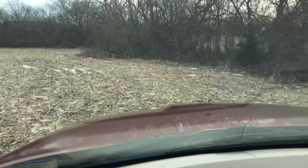All right, guys, it's Saturday morning-ish. We had some issues, sick kids and all that stuff, so me, Aaliyah, and Judah are gonna run down here and catch these traps. It was pretty cold last night, so hopefully it wasn't too cold for coons, but we'll see what happens. We'll see you down on the farm.